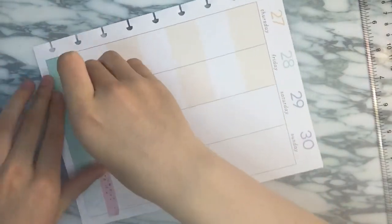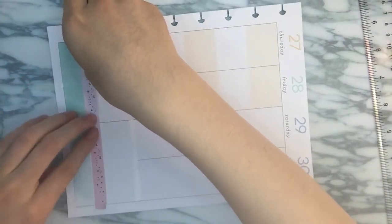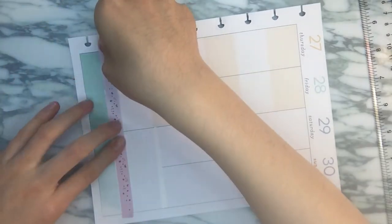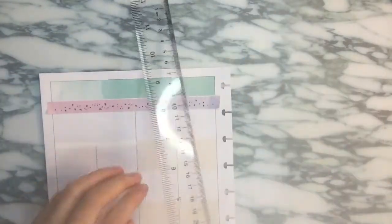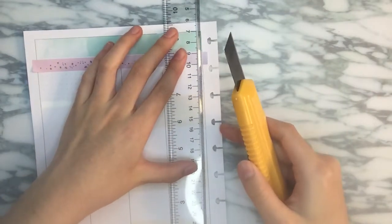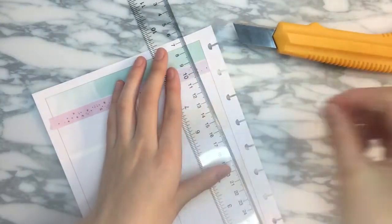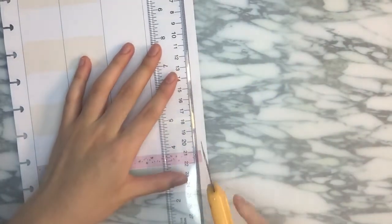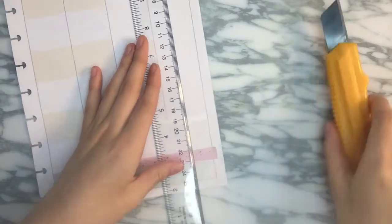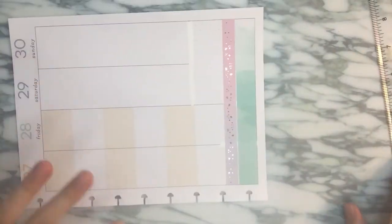I am thankful that this is pretty forgiving paper. However, I do have one kit from her that is premium, and that was gifted to me from my friend for my birthday present, which was really nice of her. I'm just not sure if that paper will be as forgiving. Also, I'm worried for myself for when I start my Sadie Stiggers planner, because it's a rings planner, so that does mean that I won't have the freedom of flipping it around as efficiently.